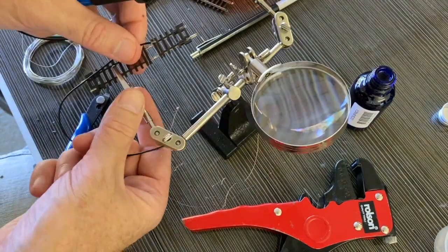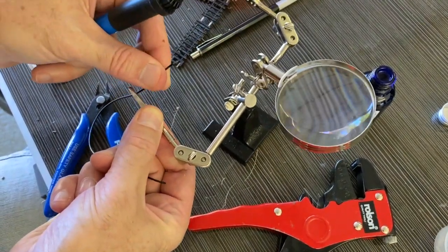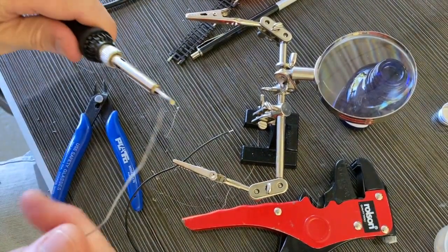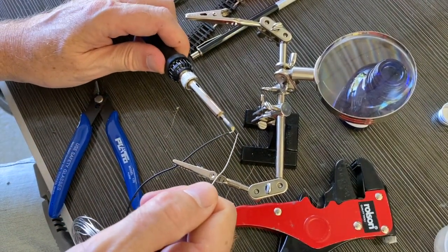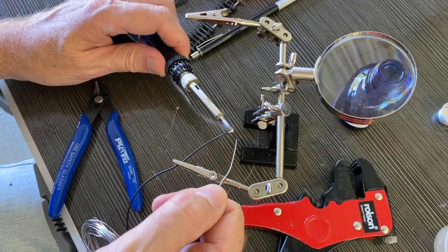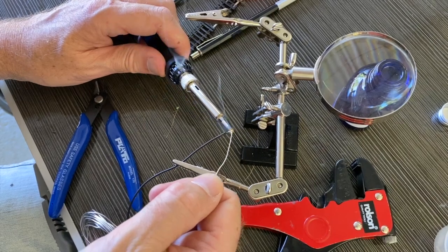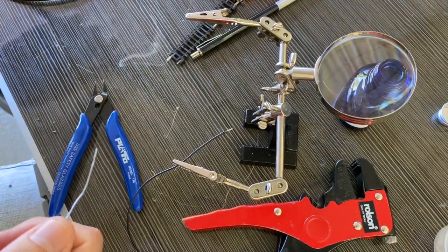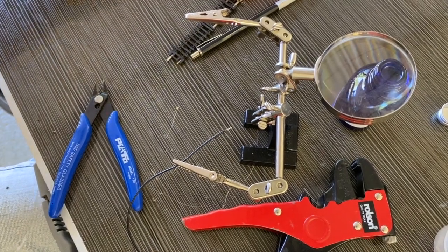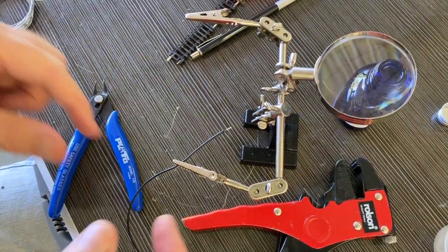Now I'm going to use my helping hand because I don't want to burn my fingers. So I'll put the wire in the helping hand, and then you'll see now I'm going to heat up that wire, and then we put a little bit of solder in with that particular thing. There we go. Okay, so that means the wire has got its tinning on. Obviously soldering irons are very hot, so generally better to let an adult do that.